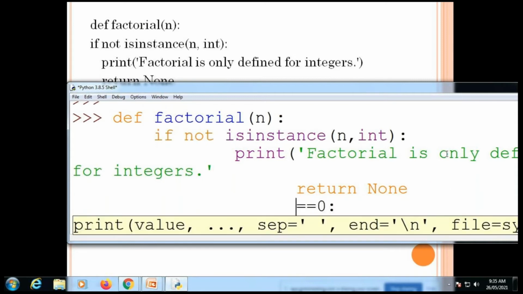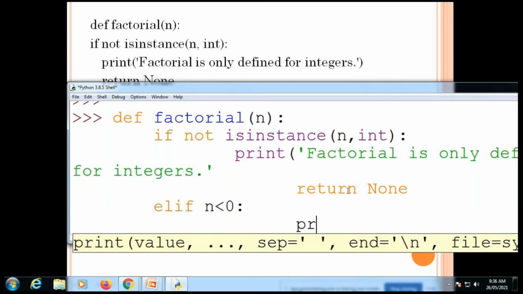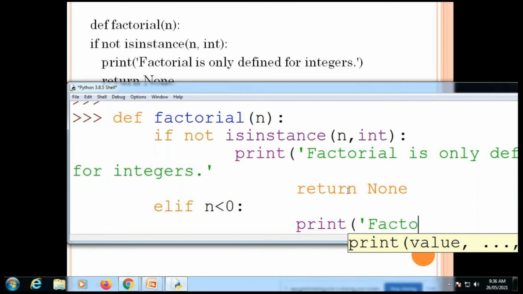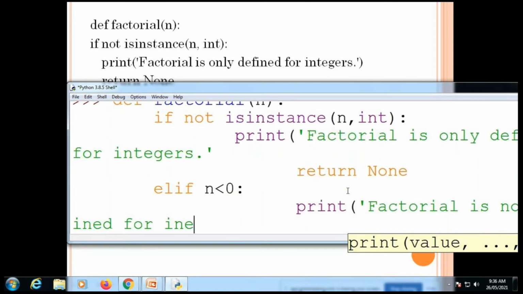Next, what about this elif? elif n less than 0, then print factorial is not defined for negative integers.